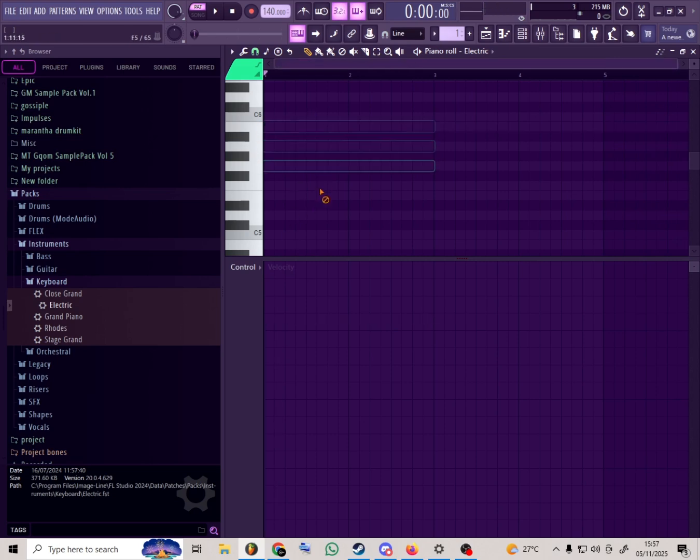Basically, those are the notes of C. A scale is 7 notes. For a scale to be made, you need 7 notes. The other scales have 5 and otherwise, but you shouldn't worry about that for now. Just know you need 7 notes to play. Even though we have 12 keys on a piano, as you can see, 1 2, 1 2 3 4 5 6 7 8 9 10 11 12. As you can see, we have 12 keys.